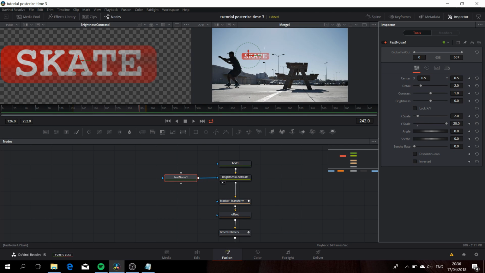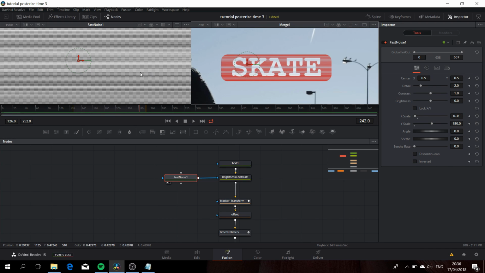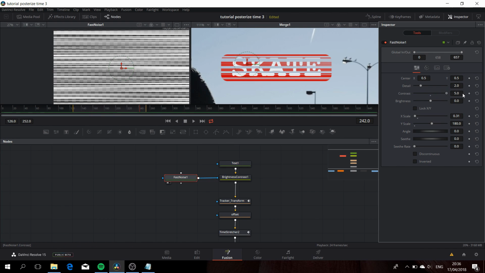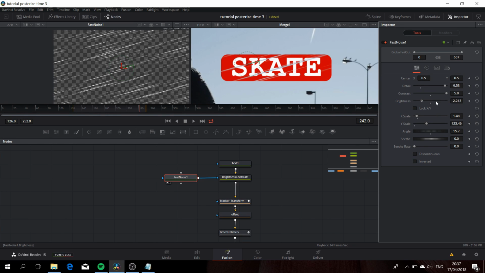Let's disable log XY and increase the Y scale and decrease the X scale to get these lines, essentially, it stretches out the fast noise. And you can see here the result in the composited image, and on the left hand side just the fast noise. And then we basically need to tweak the parameters a bit to get what we want. As you can see, I changed the angle and I'm just really tweaking it, and it sometimes can take a fair bit of time until you get what you want. Sometimes when you just drag it along, all of a sudden you get what you want and then you're done.